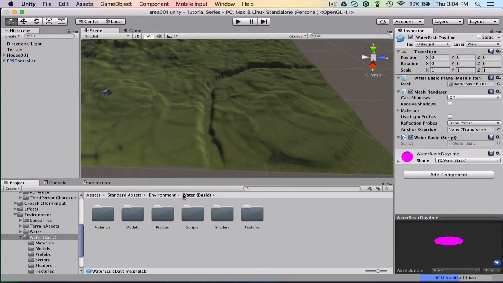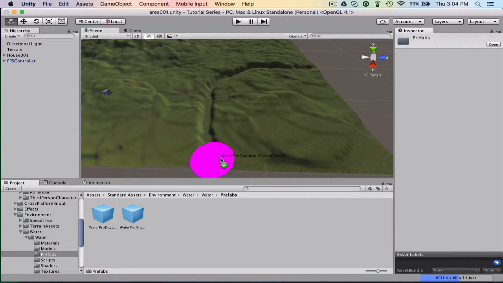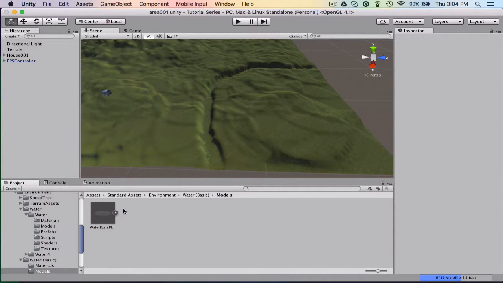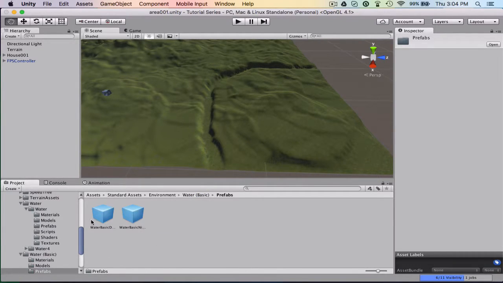Let's see if the actual other water works before we do that. Does our regular water want to work? No. Okay, I'll use the basic since I told you to. I'll show you how to fix the water in just a moment. But first of all, we need to go to prefabs. Or it's in models. No, it's not. It is in prefabs. So you actually do some scripting in a second. It's not a lot, but so we're just going to put the water in here.